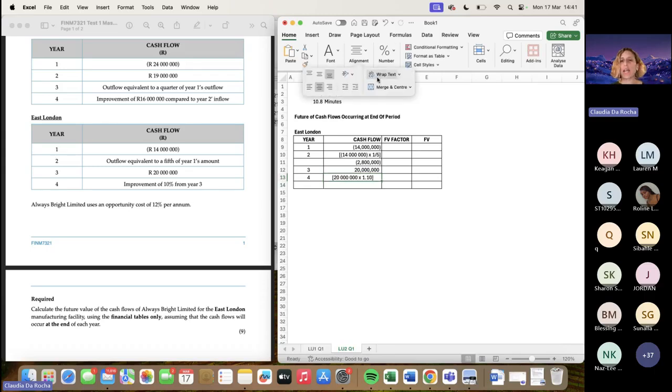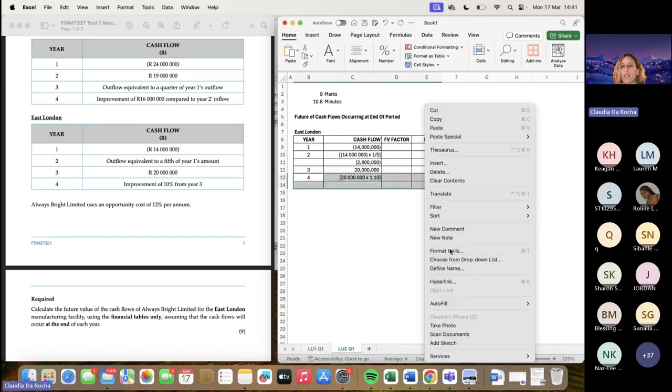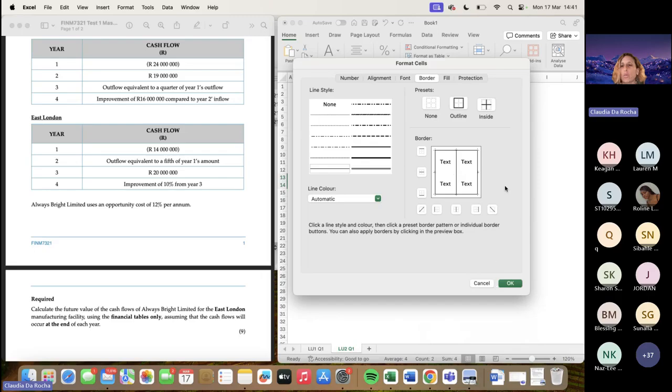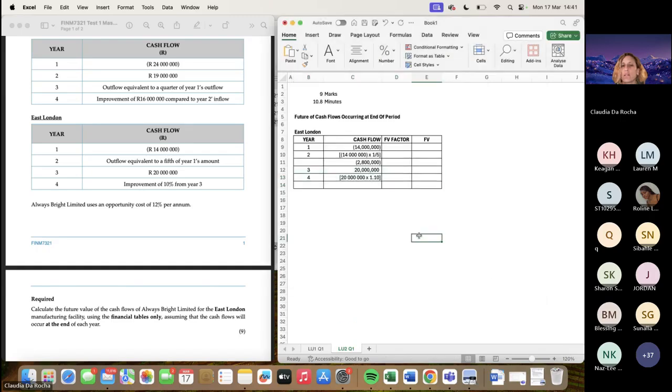Okay, there's different ways to calculate it. You could have also said 20 million times 10% and then add that back to 20 million. But this is for me the easiest and the way that I know that I don't get it incorrect. So that's how I normally do it. So we're going to include here the 20 million times 1.10.